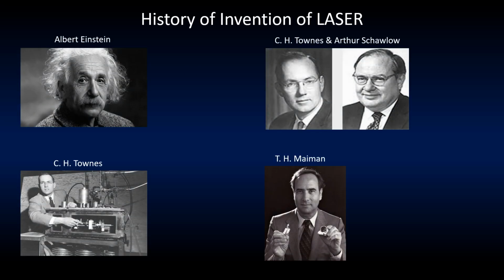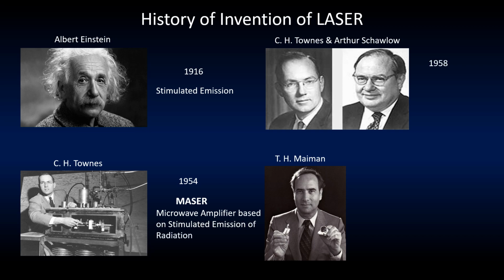In 1916, Sir Albert Einstein gave the theoretical basis for the development of laser. He predicted the possibility of stimulated emission. In 1954, C.H. Stones put Einstein's prediction to partial realization. He developed maser, that is, microwave amplifier based on stimulated emission of radiation. In 1958, C.H. Stones and Arthur Shallow extended the principle of maser to optics, that is, lights.